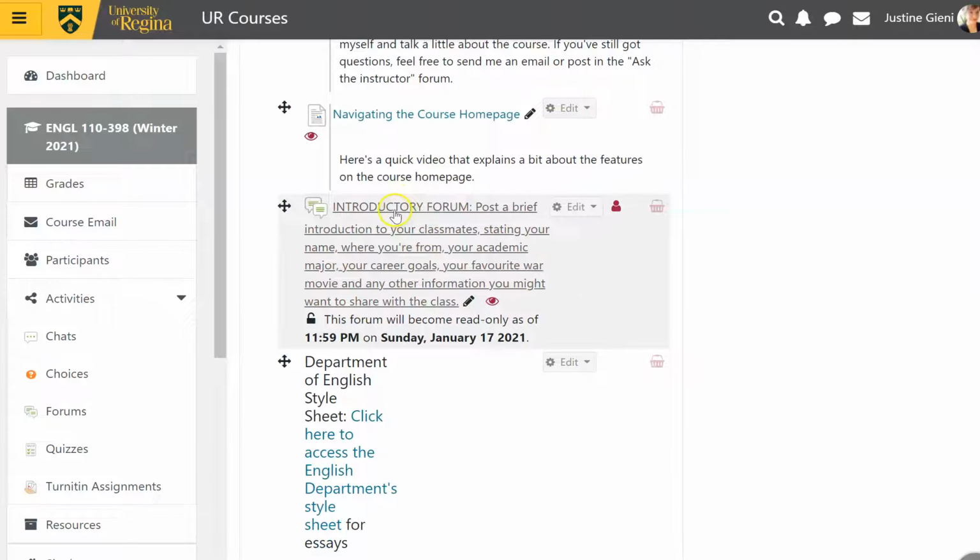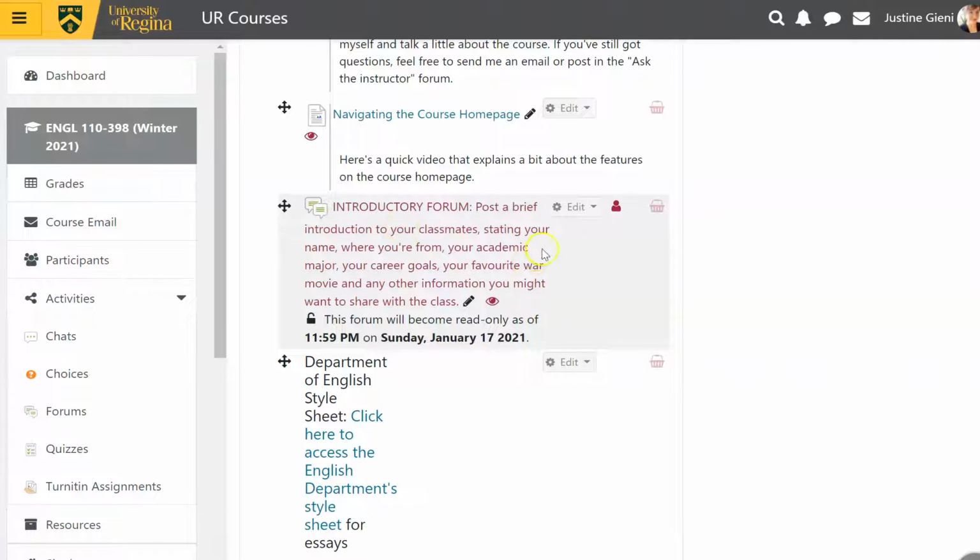And here's the introductory forum. I want you to get used to using discussion forums if you're using one of these for the first time. The introductory forum isn't graded or anything. It's just a way for you to introduce yourself to your classmates and tell us a little bit about yourself.